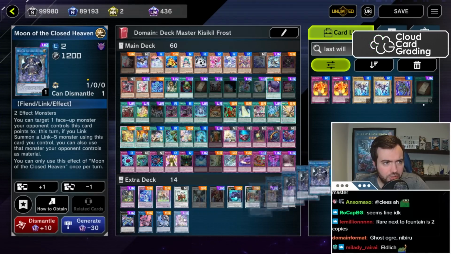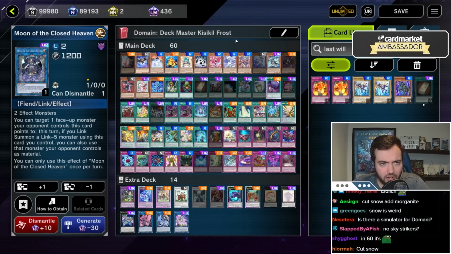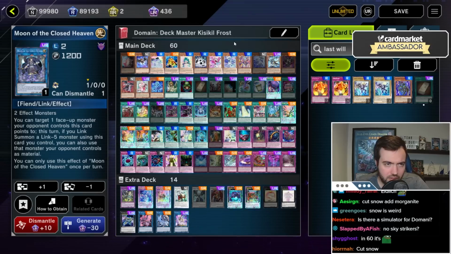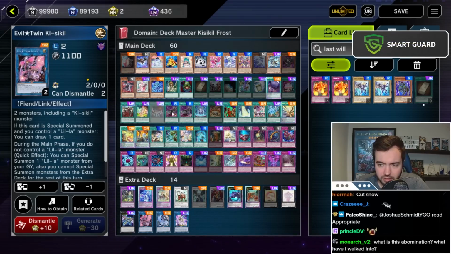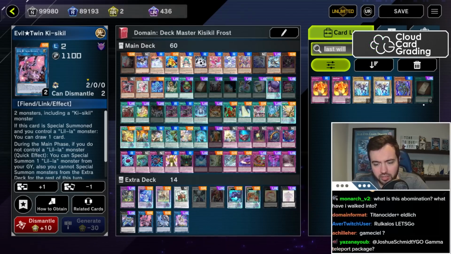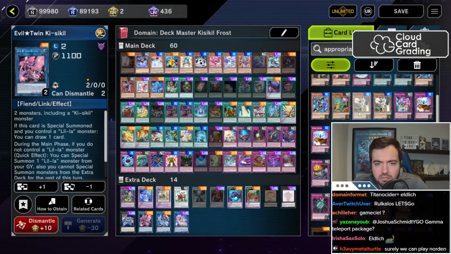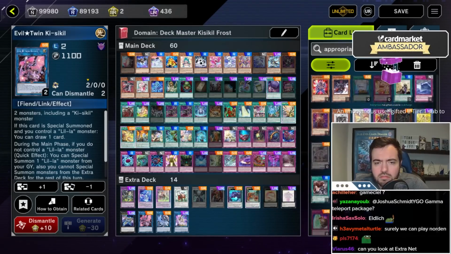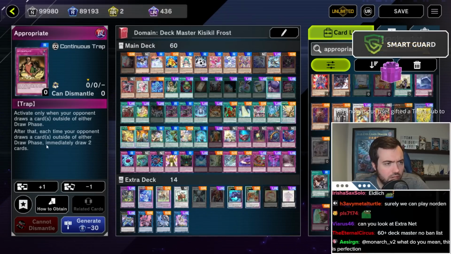I think I can cut Closed Heaven because my deck master is Kissykill Frost. So I can just summon Kissykill Frost and make this instead, which is a Light Fiend. Read Appropriate. When your opponent draws a card outside a draw phase, each time your opponent draws a card outside a draw phase, immediately draw 2 cards. And what do I do with that?